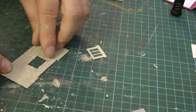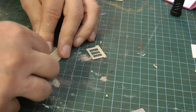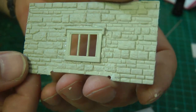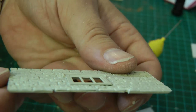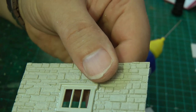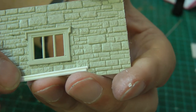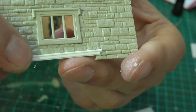I did mark it with a pencil — you can just about make out the pencil line there. So I just flatten all those stones, and hopefully it won't look like the window has been just stuck on. I've glued the window frame on and it looks a lot better since I scraped away the plastic. It looks a little bit flatter and it looks like it's moulded into the stonework, as it should be. Along this edge I've scraped that away in order to place this lintel in. Bear in mind, it will all be painted. This is just one half-mil quarter round and one-mil half round, and that looks quite effective as it is.